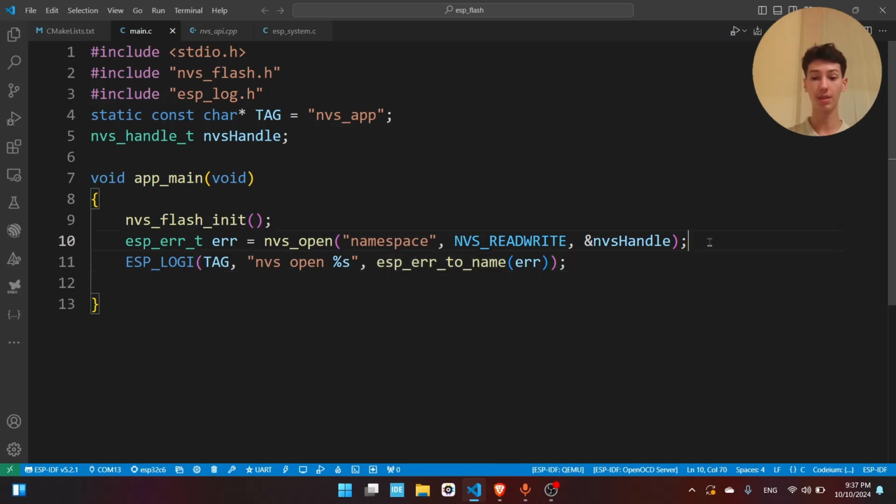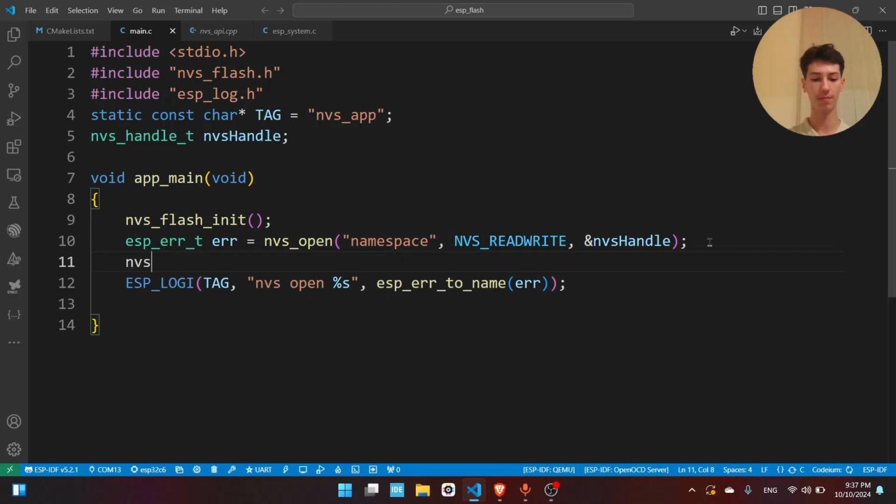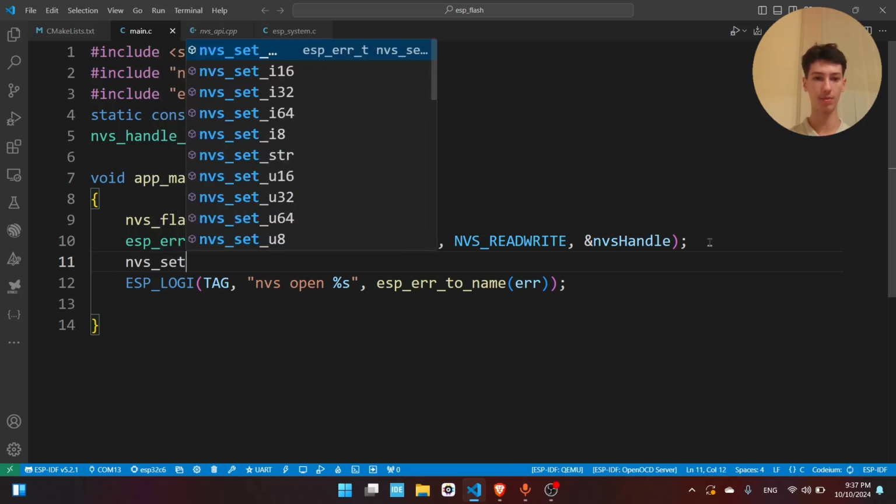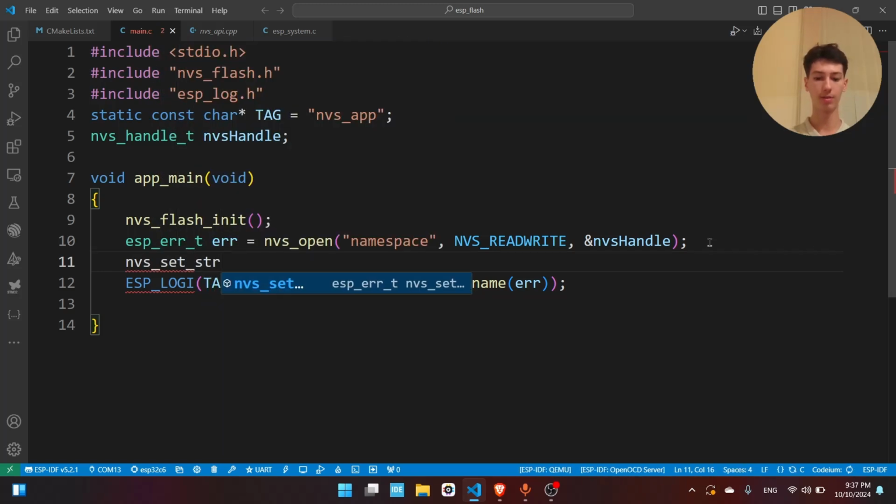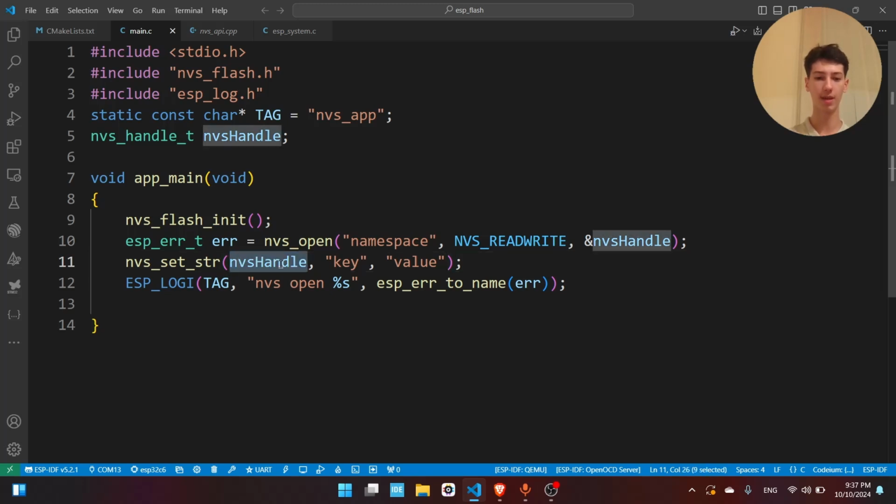So let's store some data inside the flash memory. If I say NVS set string like this, and then I pass the NVS handle. Obviously, I don't think it's the correct function. No, it's not, because I have to write set string like this, and then pass the NVS handle, then the name of the key, which we change to another key name, for instance my string, and then the value of the string.